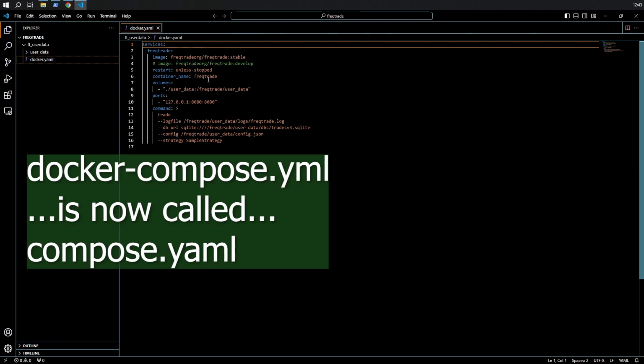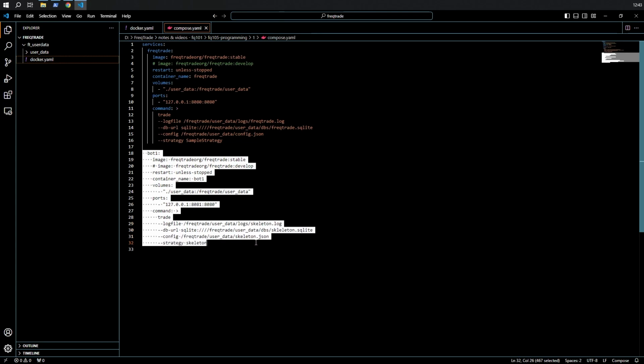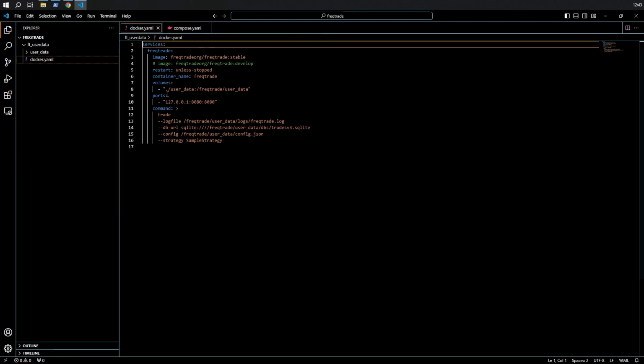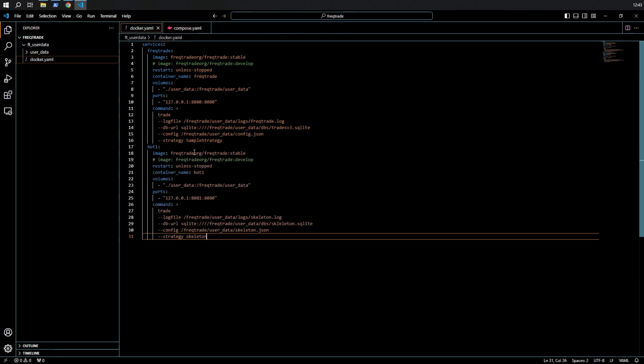Okay. Now, our old compose file, we had bot1, which referred to skeleton. Oh, I just noticed a typo. So let's put that in our Docker file.